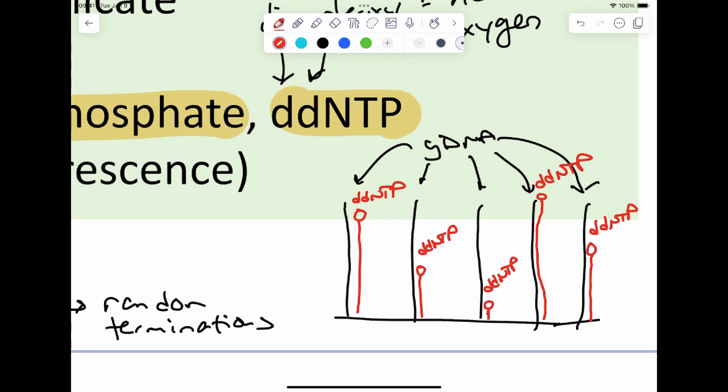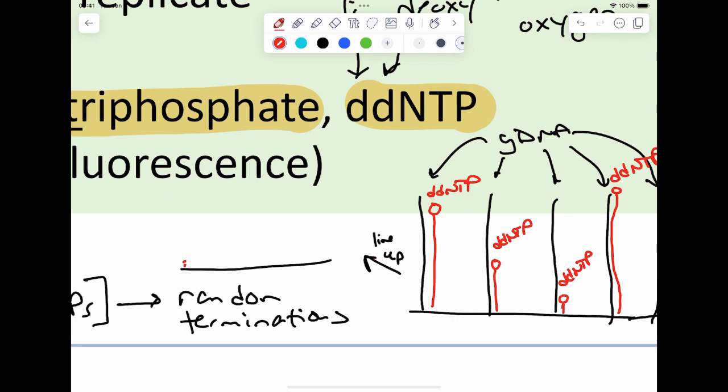If I were to take all these pieces, these red chunks, and if I were to line them up in order of smallest to biggest, what I would get is something that collectively would look like this. Where each of these turns out to be the stop. Well, if I knew what each of those circles turned out to be, I have the sequence. I would know the first nucleotide, then the second, then the third, fourth, fifth, sixth, seventh, eighth, ninth, tenth, 11th, 12th, 13th, 14th, however many I need to go. I get the order.